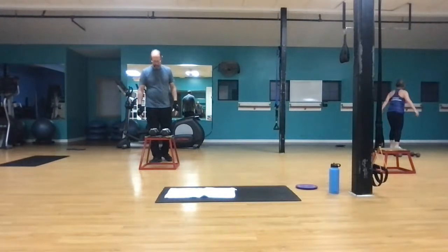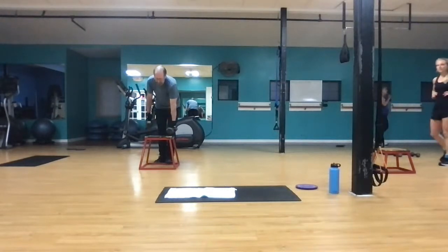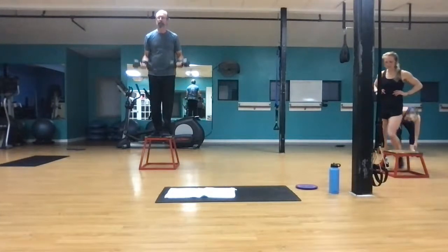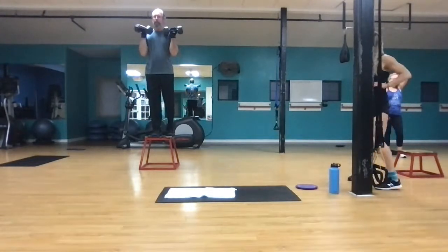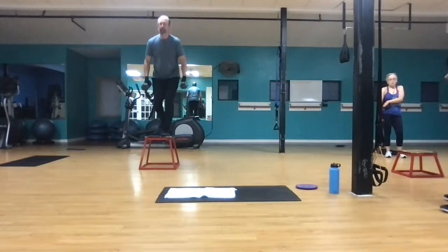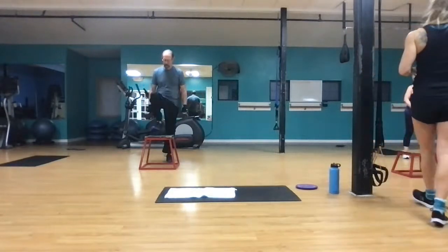So I know I did give like 10 reps for things, but of course, if you are not able to do something, you're either going to rest longer. It's okay to have to rest. I don't want you guys to feel like you have to force yourself to get it done in a given amount of time. Squat presses are 1, and then number 2 is step up and curl.